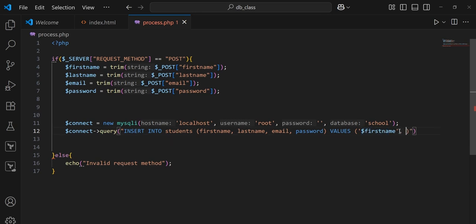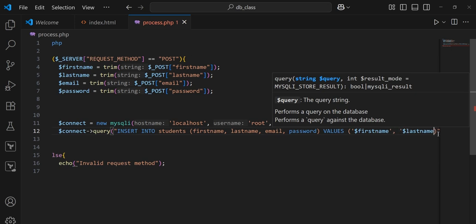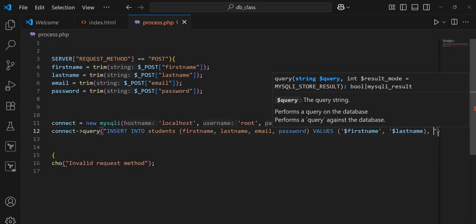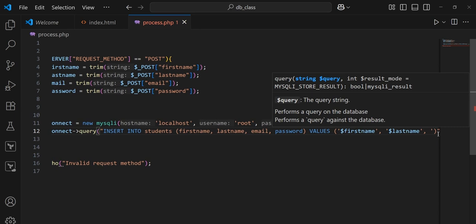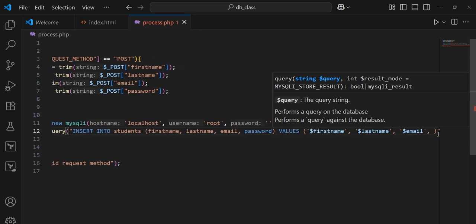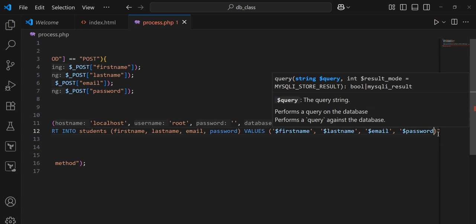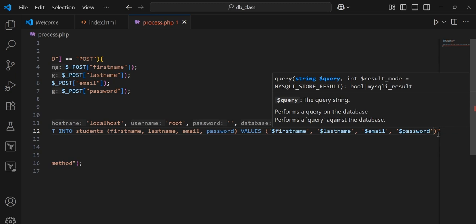Then last name. Email. Password. So this will save it in the database.